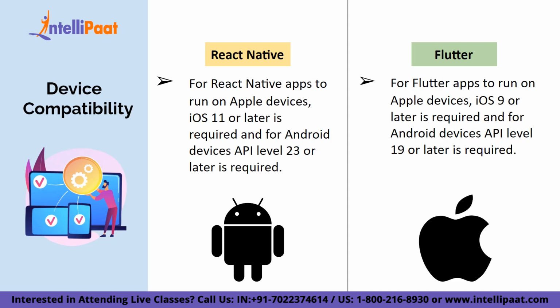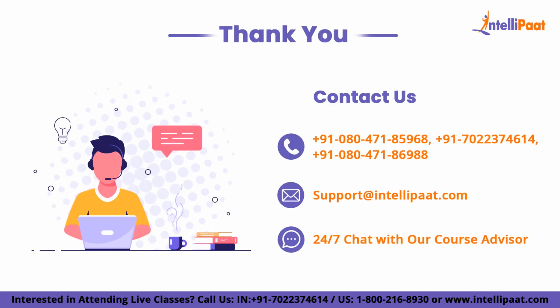For Flutter apps on Android smartphones, the API level must be 19 or higher. For React Native apps, the API level must be 23. Android 5 or iOS 10 and above are the bare minimum supported versions for the Expo-based React Native apps. With that, we come to the end of this video.